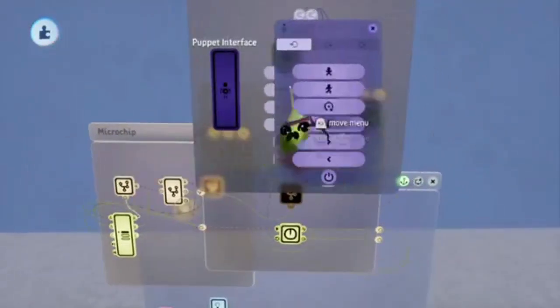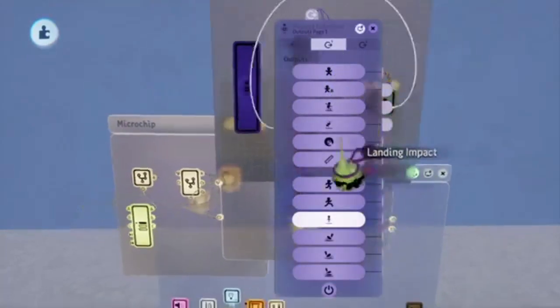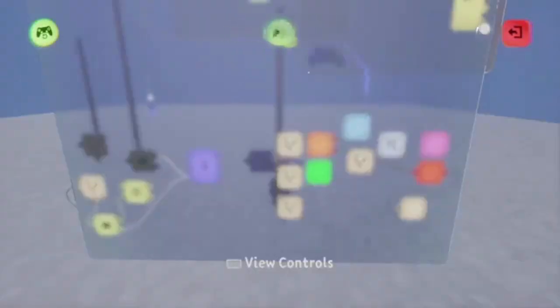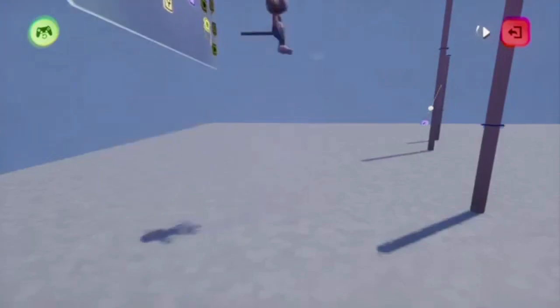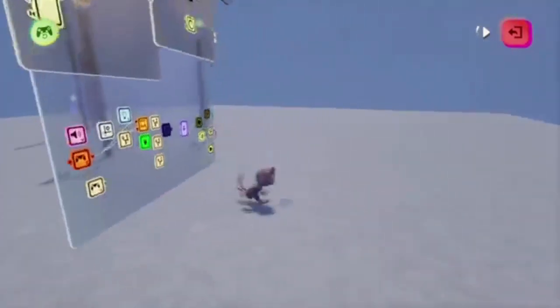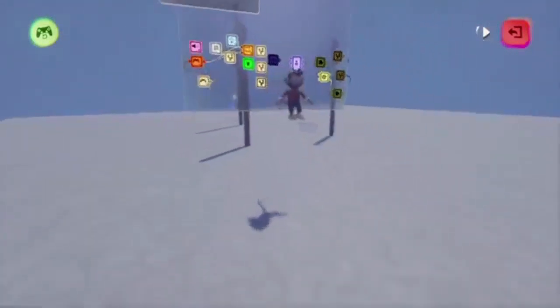And we'll also have it so that in the third puppet interface, as soon as you land with your third jump, it'll reset as well back to its first selection. Now if you followed the logic exactly, we'll test this out and we can see that we now have a finished triple jump.